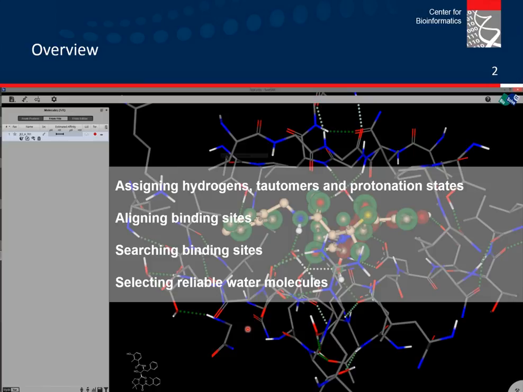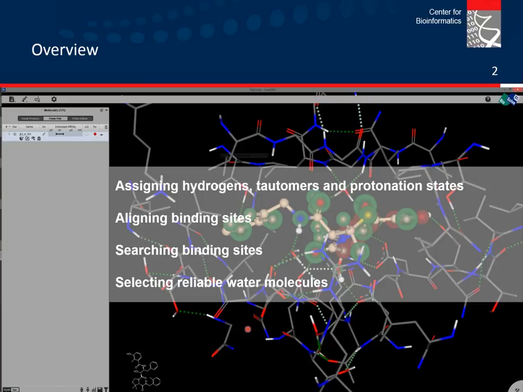I will then go to some new things which you might not have seen before, because this is really very new, and has more to do with dealing with the amount of structures we have available today. The first is an issue related to aligning binding sites which come from different PDB files. Then in the third part, we will look at the process of easily collecting binding sites from the proteins, so that you can get an idea of the protein flexibility and use all this structural information for modeling efforts.